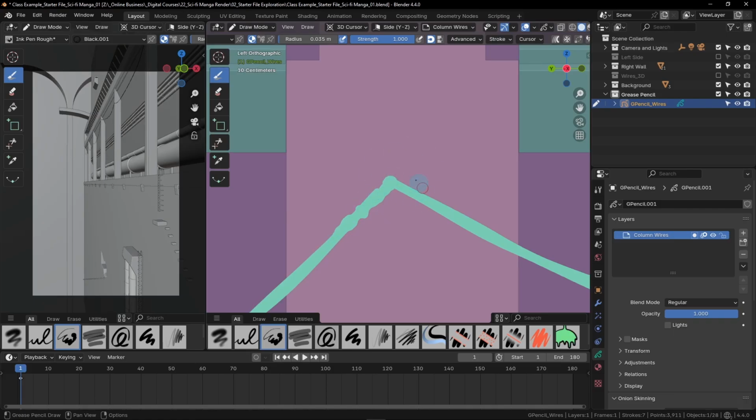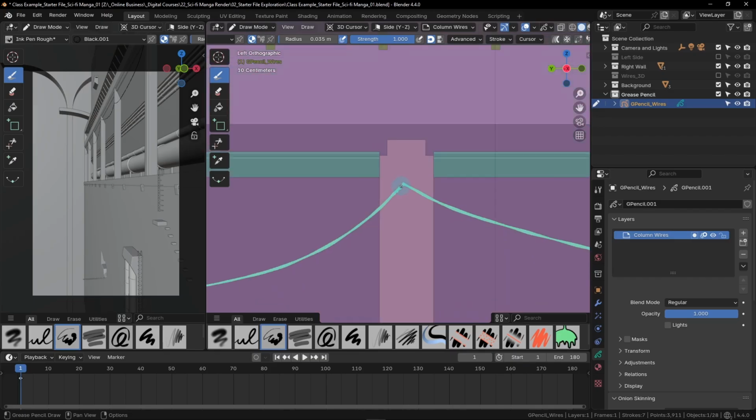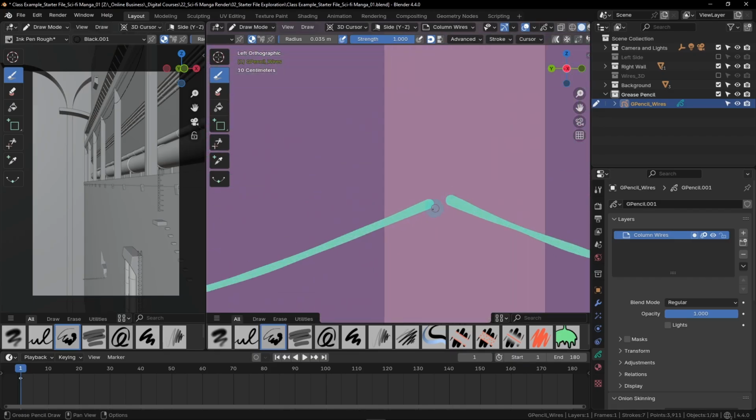You really don't have to worry about these lines being perfect. We can see here this line's a little bit more wavy, and it also doesn't line up perfectly. That really just adds to the charm. This is supposed to be a little bit more of a scratchy, sort of sketchy process. So don't worry about having perfectly smooth intersections between these.